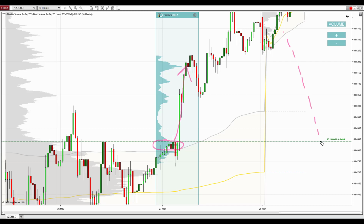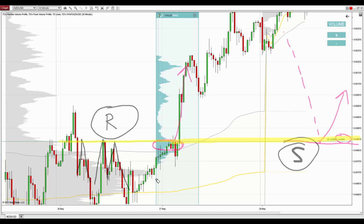When there's a pullback at some point in the future, the level is 64.84, then I expect a reaction of those buyers. But that's not all. There's also one more thing to this level, and the thing is that this level worked as a strong resistance in the past, because, as you can see, the price was bouncing off that level, by the way, also in here. Now the price went past that resistance, and that turned the resistance into a support, right? That's the price action setup. Resistance became a support when the price blew past that resistance. So it's not only the volume based setup, but the level is also based on a price action setup, right? That adds strength to that level. So that's for this trading idea on the New Zealand dollar, US dollar.